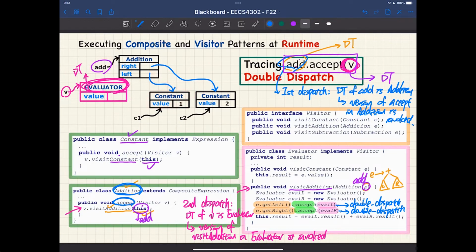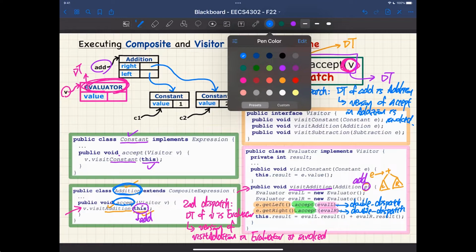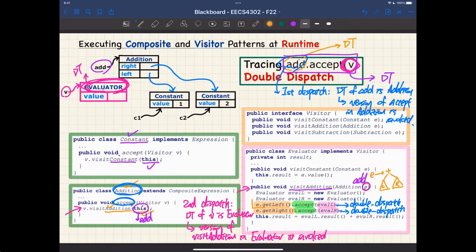All right. So I'm just going to make a quick notes. This one over here has the dynamic type constant, which means we're going to go to the accept of version constant this time rather than addition. And for this accept over here, we're going to call this single line.